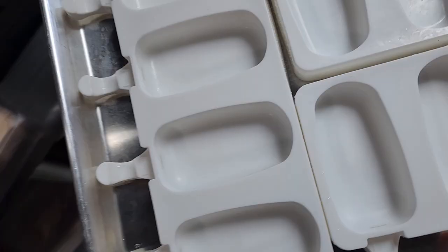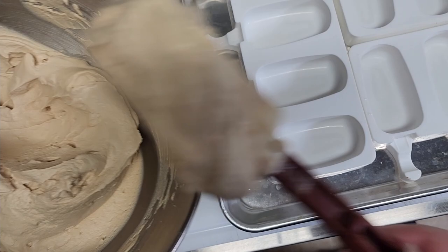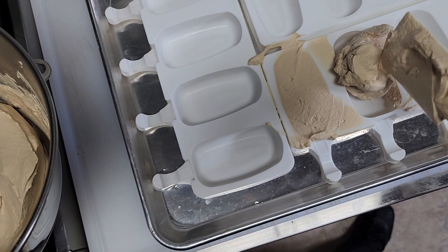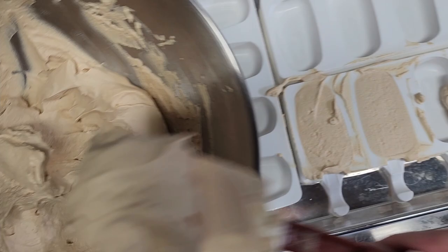I'm gonna clean up here because the lighting over here is better. So I'll be back in a second. Okay, let's fill these guys. The biggest thing with this is making sure that the cavities have no holes in them. You gotta really smush the ice cream down. Make sure you get in all the crevices. I'm still probably gonna miss some. Do the best you can. It's gonna taste good no matter what, so.